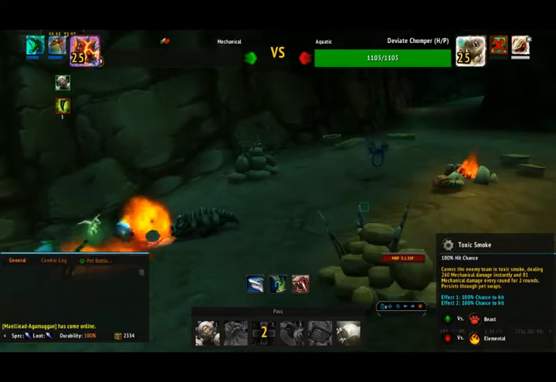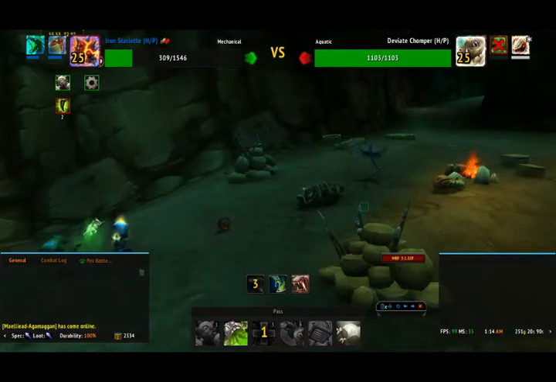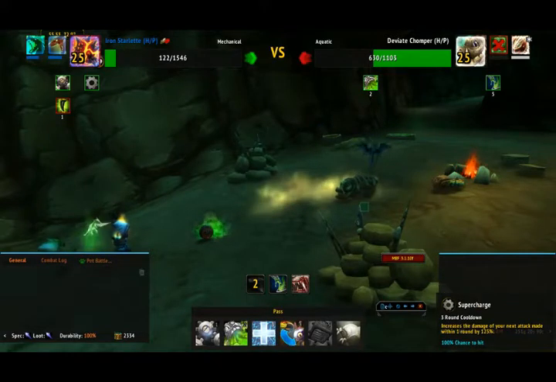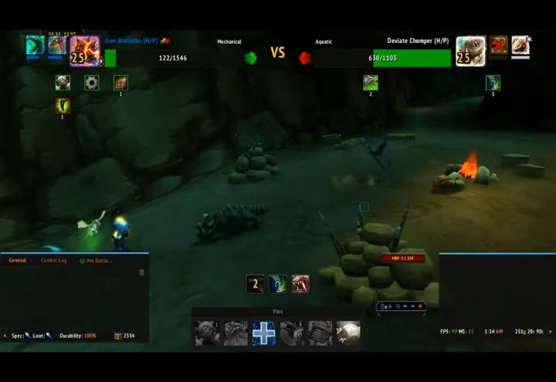I really should have just used Toxic Smoke there instead of using Wind Up, but it is what it is. When I came back to life, I used Toxic Smoke just to put a dot on him, and then Supercharge.